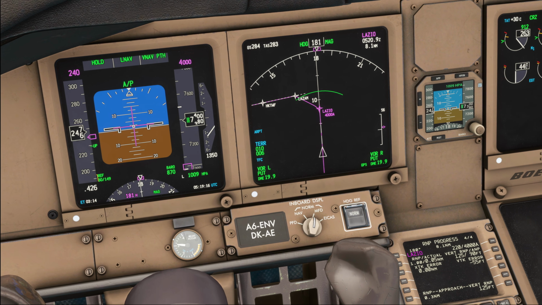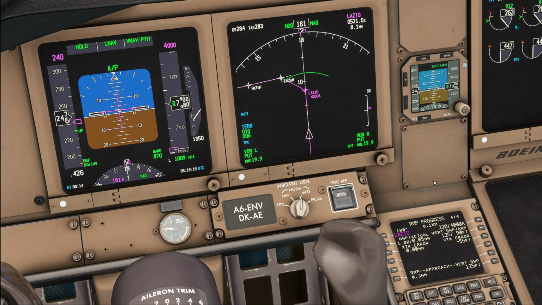When you do that, and your actual altitude exceeds 75 feet deviation from the FMC calculated altitude, you are going to get an amber scale on your primary flight display, alerting you that you exceed the maximum allowed deviation from your flight path. Remember, on non-precision approaches, plus minus 75 feet is the acceptable deviation, and when you enter the vertical RMP of 125, then at 75 feet deviation you're going to get an amber bar on your primary flight display, alerting you that something is wrong with your setup.